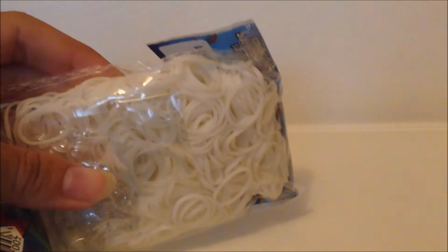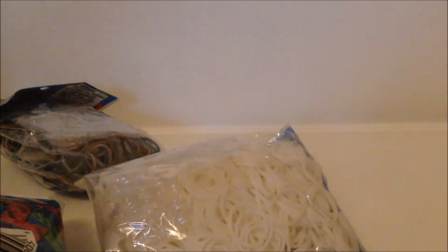I actually do have a non-Rainbow Loom craft project that I'm planning on doing, which is redesigning a plush Webkinz, which sort of relates to my last video. I used to be really into Webkinz, so it's sort of an idea that I had ever since I was young, but I never had the supplies to do it. And I just realized that there was actually one more package of bands. So here's opaque white, which I ran out of as well.